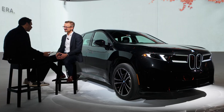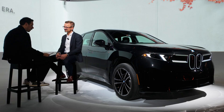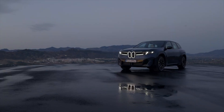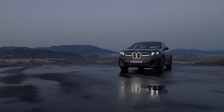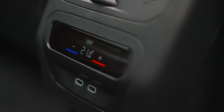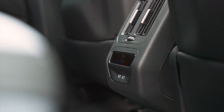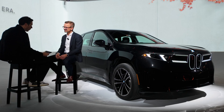Sustainability is not free — it can add cost because you're doing new processes and new materials. For the BMW iX3, are you absorbing most of that investment or passing it on to the customer? Developing the car always costs an amount of money. If you start early in the process of integrating recycled materials, you won't have more costs in the end. You have the initial investment, but that applies to all the components you develop.